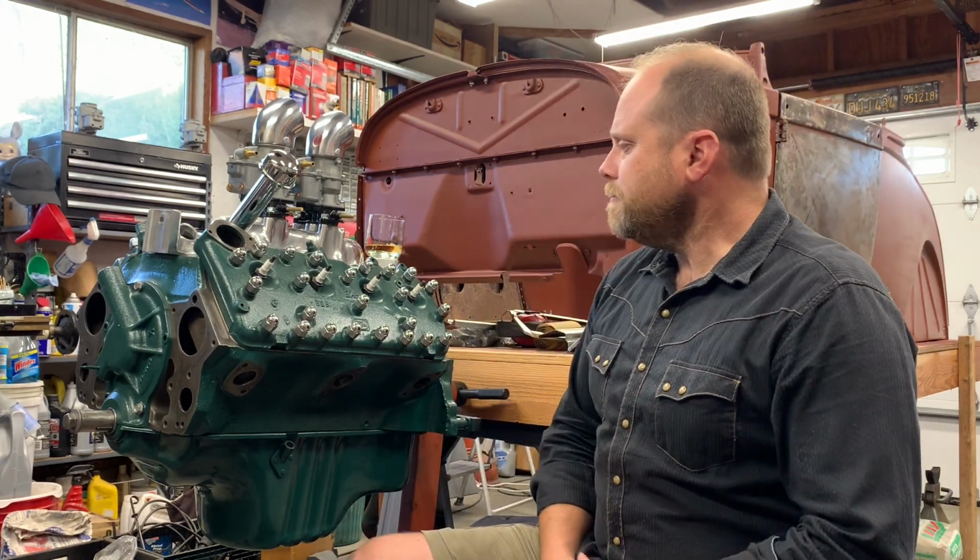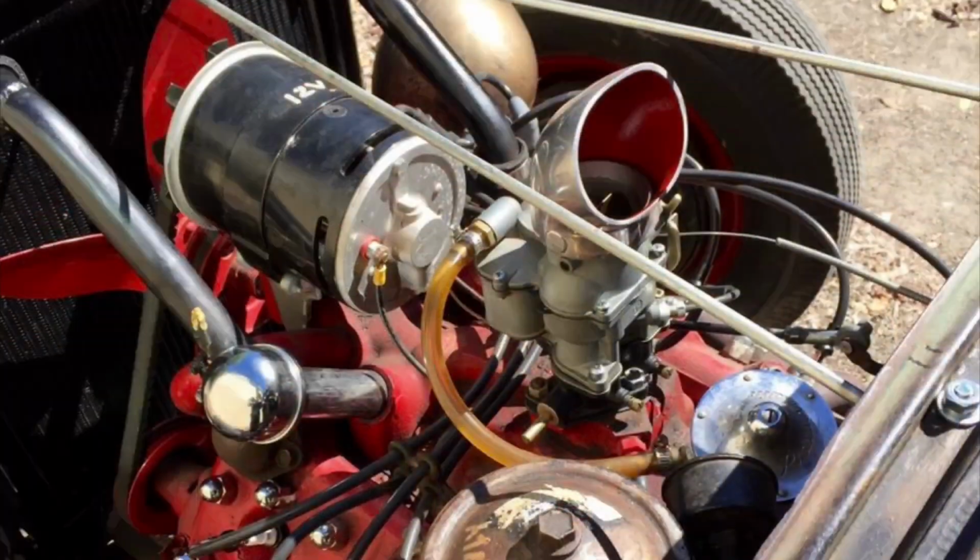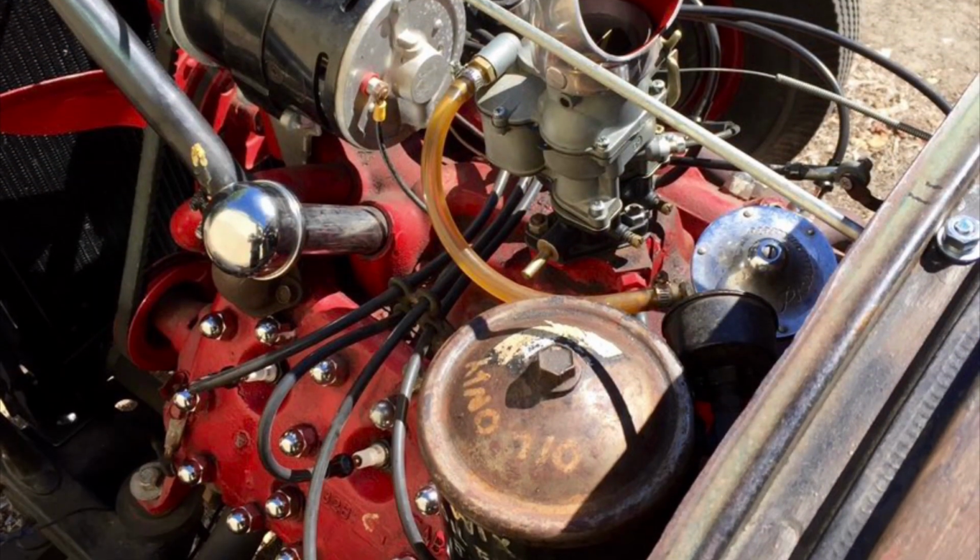So I guess that's what I'm here to talk about this week. So this motor was in a car that I purchased. It was kind of a basket case car. I had a 1930 Model A coupe way back when. It was a Hemi powered car. I got it on the HAMB. I got it for a song. It was kind of funky and weird, and I knocked the ugly off of it, and I made a boatload of money.